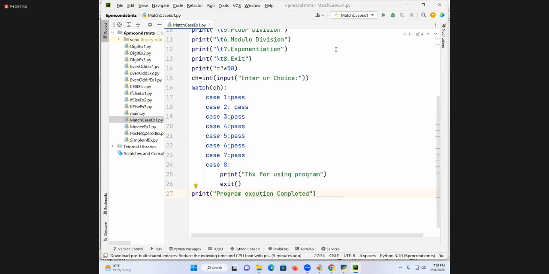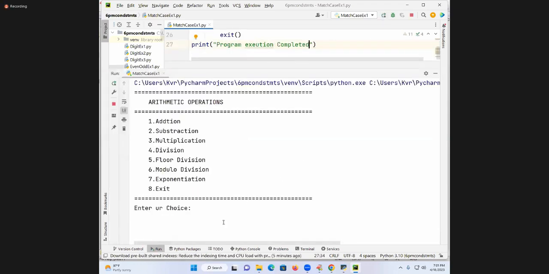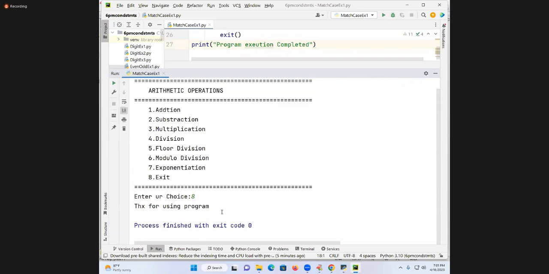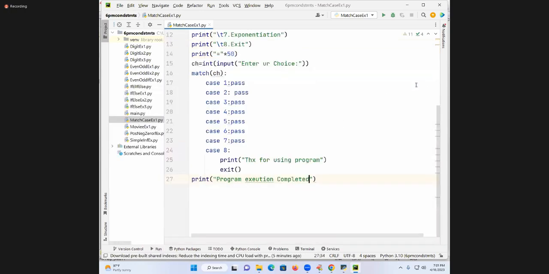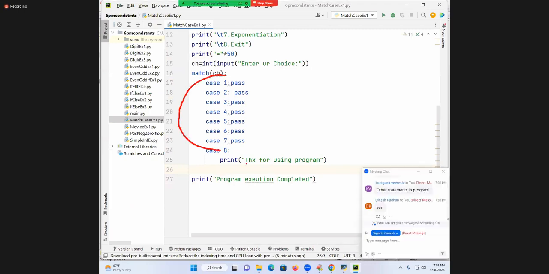Try to run it once, students. Now I am entering, for example, 8. What is happening? "Thanks for using the program." It is exiting. Exit means what? It is not executing other statements. That is called a physical termination, we can call. Earlier, if I come further, you don't use it. Already here, no need to use exit, student. But I am using it because further on I want to use that exit statement. If I enter 8, it is coming to 8. It will execute. It is coming to other statements only.